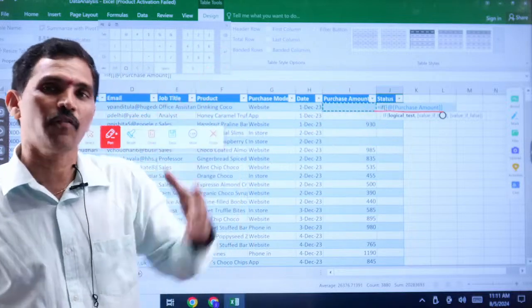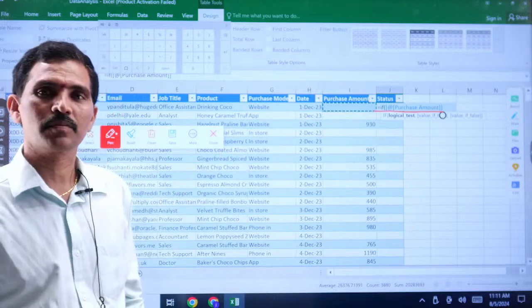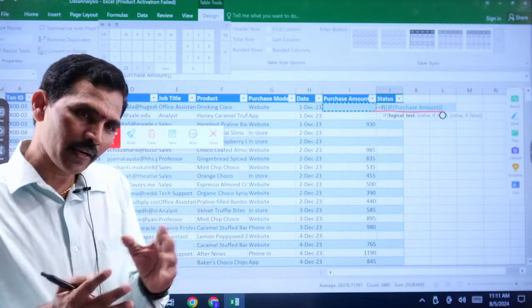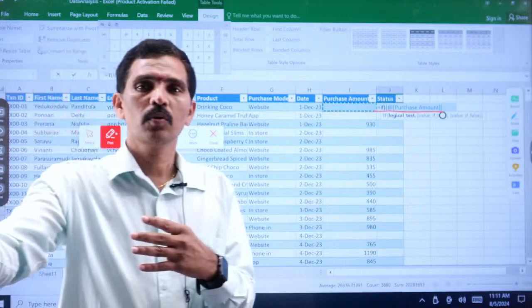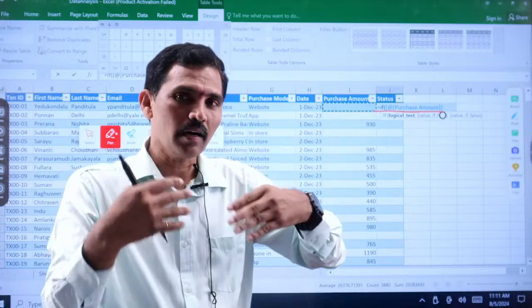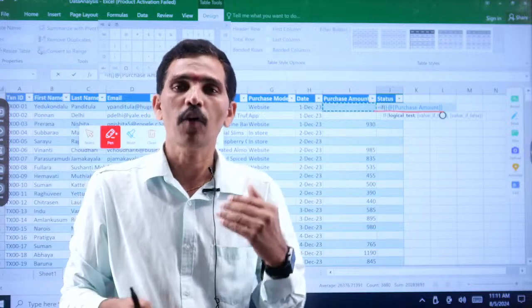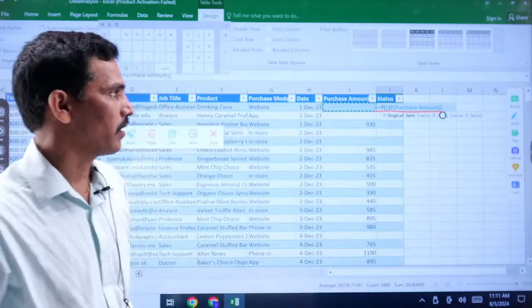Anybody having any kind of idea about the database and tables and the column names can easily understand this. We are just converting the normal Excel sheet into a table. That will help us to reduce the work, and it will give more precise and fast results to us. Now how is it fast? I will let you know that.